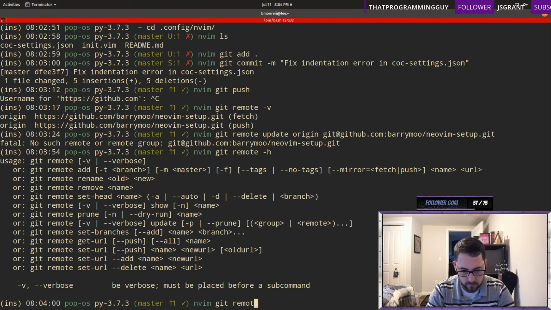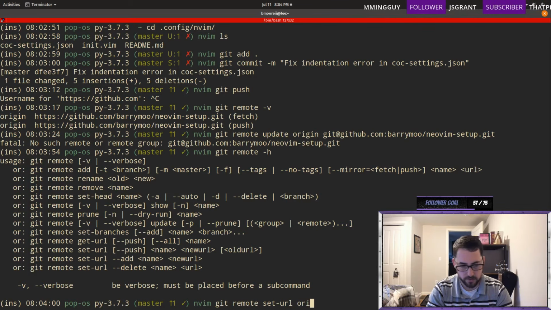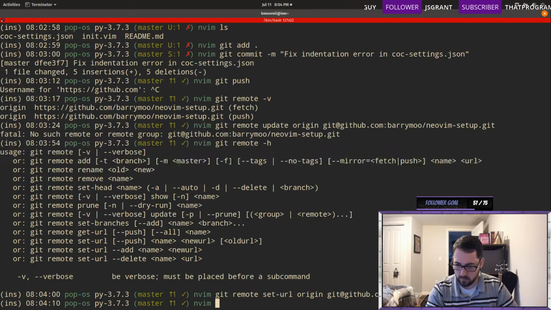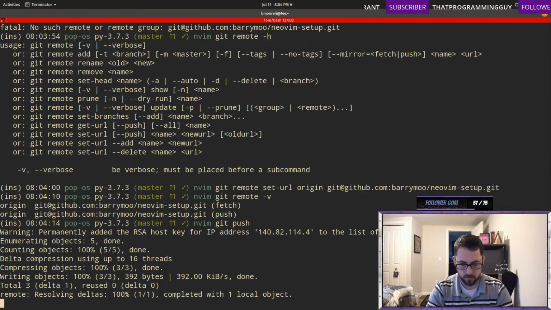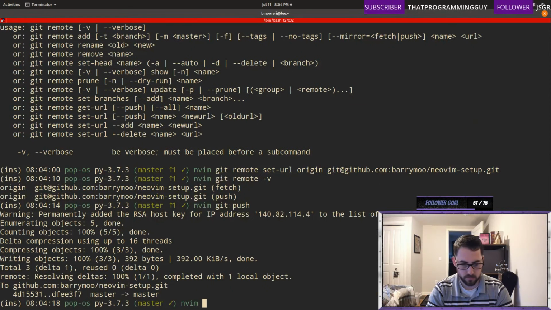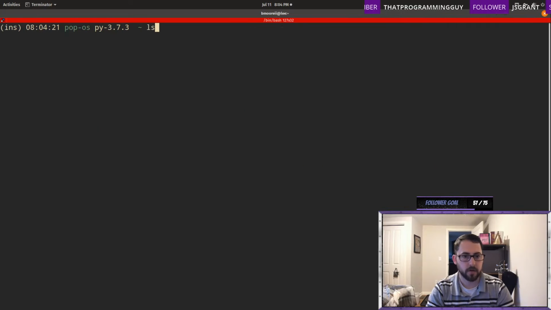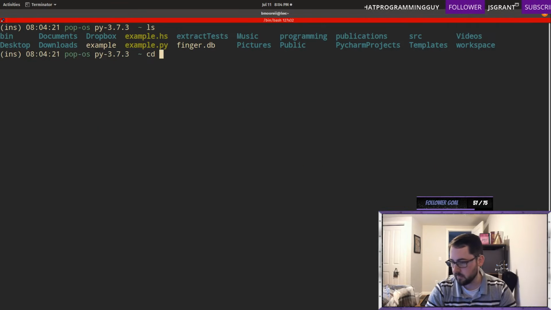Is it set URL origin? Yes. Git remote -v, git push. Okay, so let's go practice with this a little bit and then go from there.